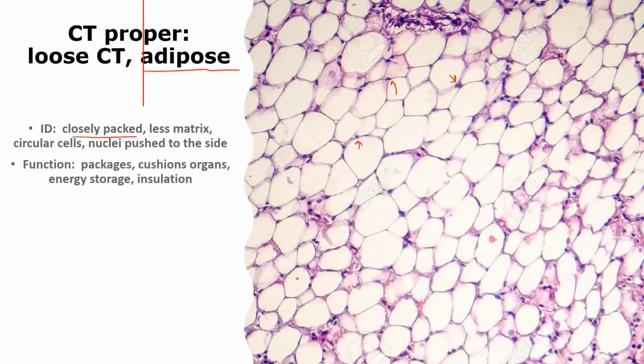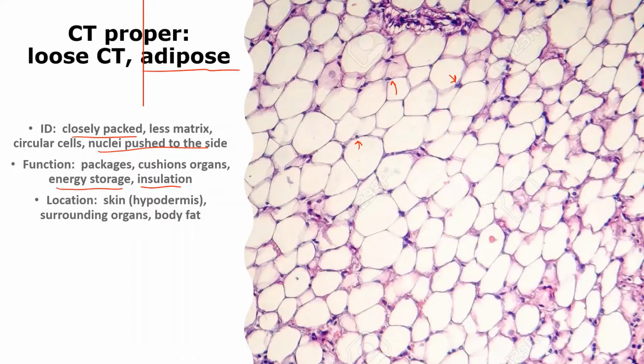So we do have closely or tightly packed cells, but there is no apical surface, so it's not epithelium. There is no basement membrane, so it is not epithelium. So much liquid fat inside of these that it has pushed the nuclei to the side. Packaging, cushioning, not the exact same way as the bubble wrap works, but similar function. Insulation and energy storage are the 2 that you usually see on the exams, which we think of when we think of body fat being exactly that, a way to store fats, a way to insulate or keep the body warmer. Location would be right under the skin, the bottom layer of the skin, called a hypodermis.